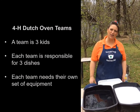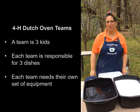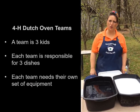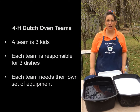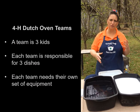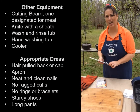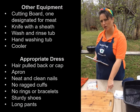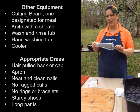We're going to touch on other things that go along with cooking with a Dutch oven team. In 4-H, we typically have three kids per Dutch oven team, and each team is responsible for three dishes. You can split that up as one kid per dish, or have one child handling food preparation and another handling heat management. For cutting equipment, you're going to need cutting boards — a separate one for meat and a separate one for vegetables and fruit. You're going to have knives, and you need to teach these kids how to use a knife correctly.